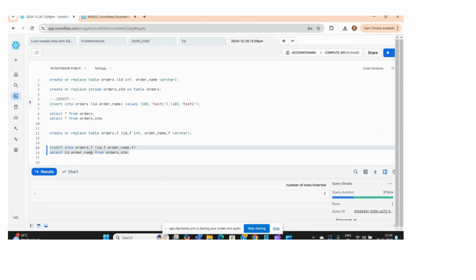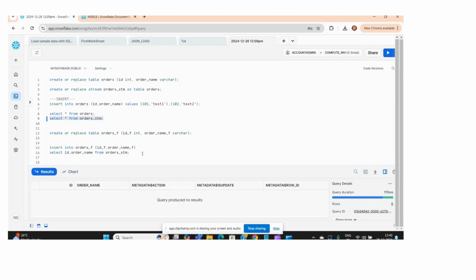From my stream, the records have been inserted into my final table. Now let me query my stream. As the data present in the stream has been consumed, you will not be able to see any data in the stream. So it has captured the changes in your base table, and whatever changes occurred in your base table have been consumed.